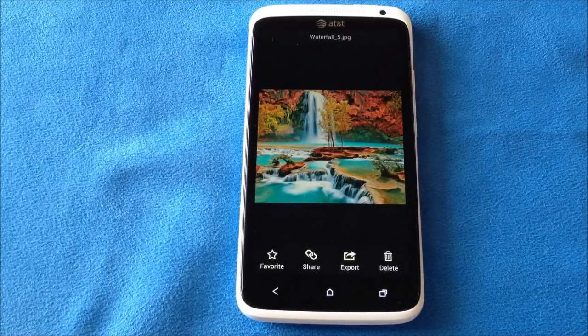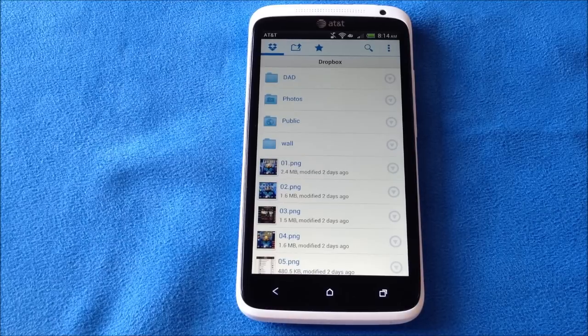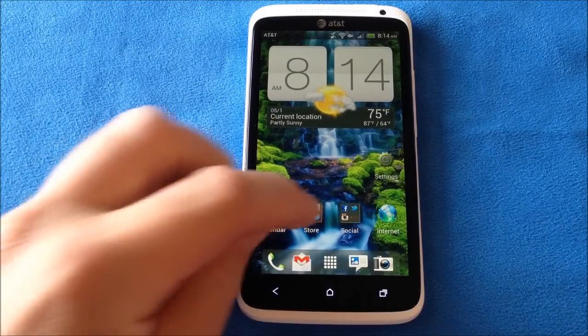Now you can get Dropbox and you can take your photos and everything and store them in the cloud. Now you have different levels of storage available in Dropbox. Now with the HTC One X from AT&T, if you sign into your Dropbox account, you will get added storage for 24 months. You will get an extra 25 gigs of storage for 24 months. So that will help offset that small amount of storage built into the phone. So I'm pretty pleased to see that integration with the Dropbox. And it actually does help to offset that small amount of internal storage.